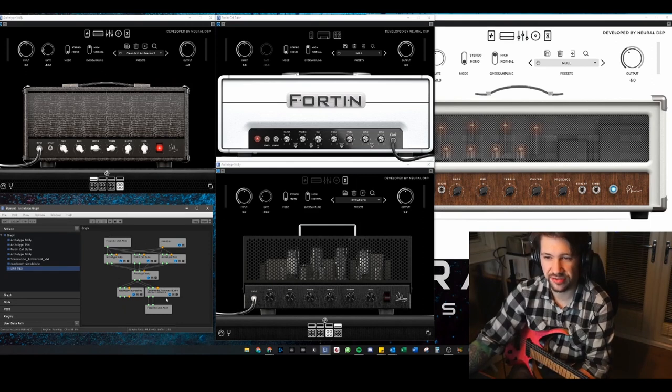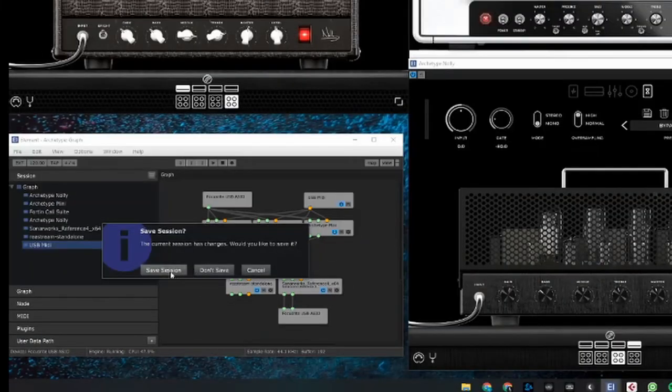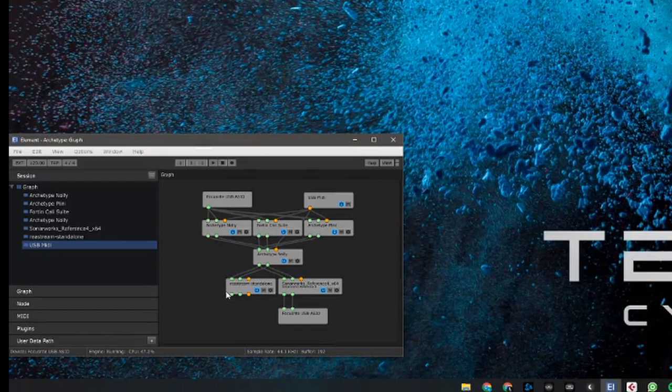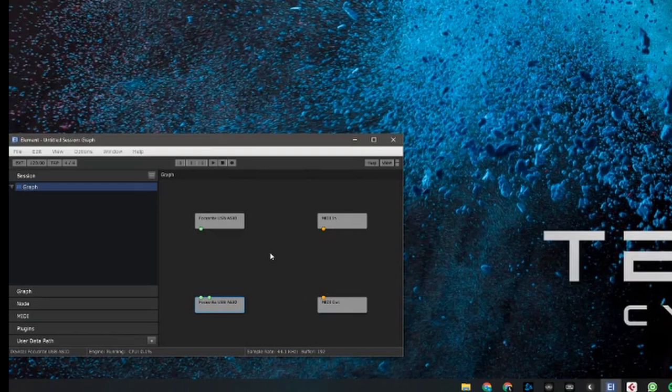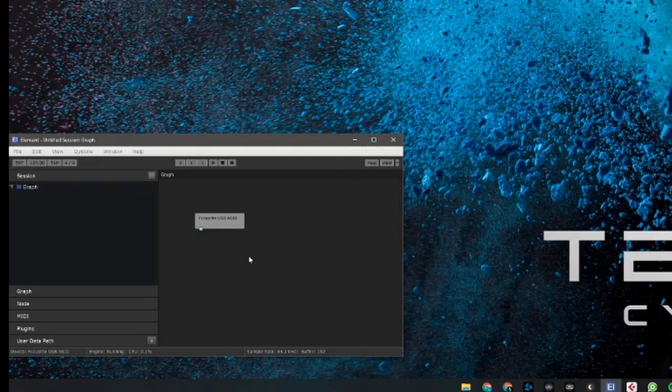Now you're going to have only a few of these: audio input, audio output, MIDI in and MIDI out when you first load it up. It will look like this when you first open it. And here's your audio input, audio output, MIDI input, MIDI output. Now, if we just right click and get rid of them for now, start entirely from scratch. We're not going to build up the setup we had a second ago, I'm just going to show you how to use this plugin real quick.